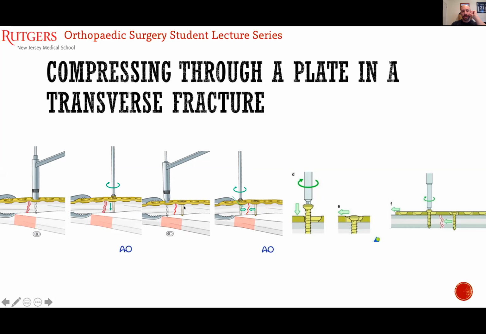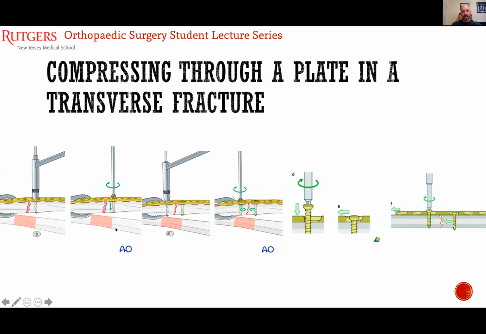The second one, you're going to drill eccentrically, and you're going to put it far away from the fracture site. So if the fracture site's to the right here, you're going to drill it eccentrically to the left. And as you tighten down this screw and it engages the plate, it's going to hit that incline. And the screw isn't going to go anywhere because it's already threaded into the drill holes of the bone. But it's going to push the plate as well as the bone that's already anchored here on the right side towards the left. And it's going to allow for compression at that fracture site.